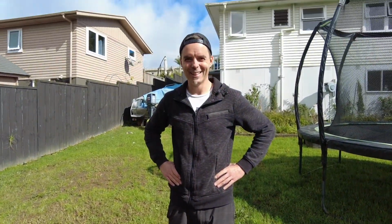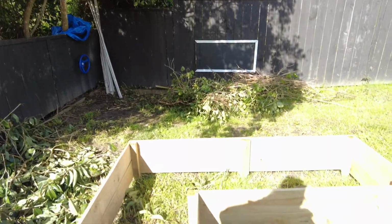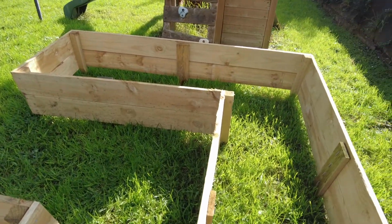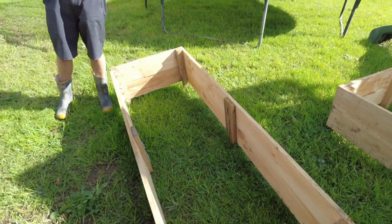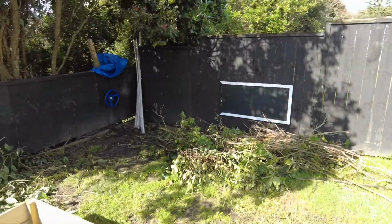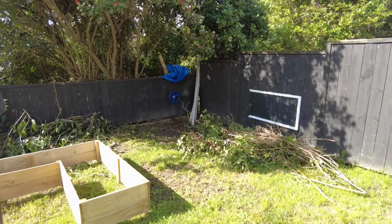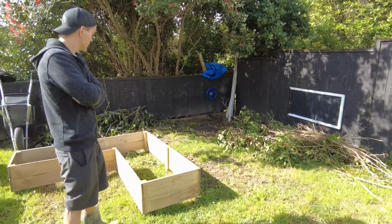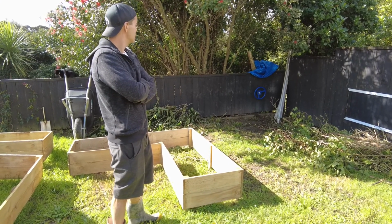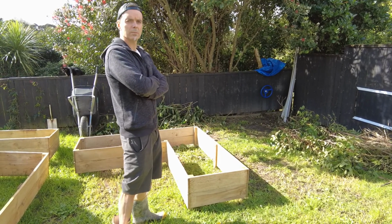Yeah, man. So what we're going to do, as I said, is clean up all the stuff, clean up the rubbish, and we're going to try and put these beds in place and lay them out so they get a good deal of sun and don't take up too much of the backyard. And then we're also going to be putting in a chin-up bar for Tom. He's quite a fitness-oriented person, and he wants a chin-up bar, so we thought, why not incorporate the two? Then I can grow things like beans and peas and maybe sweet peas and gherkins and cucumbers.